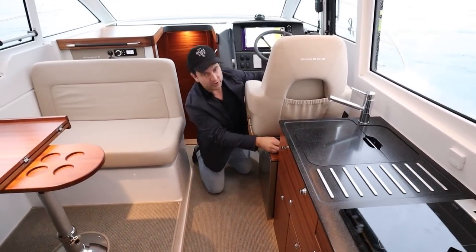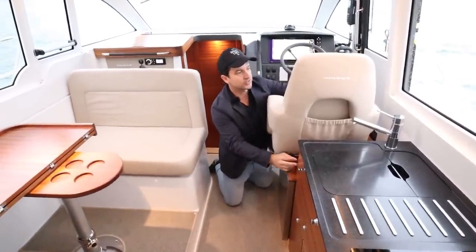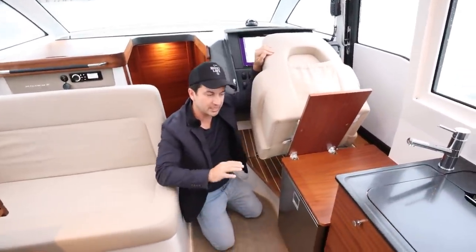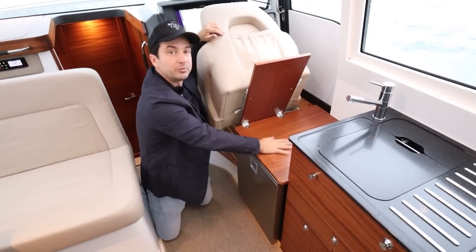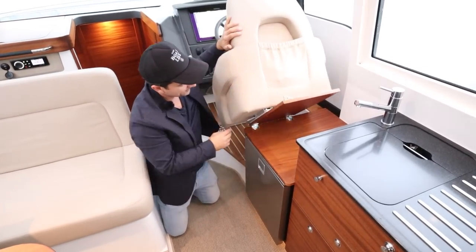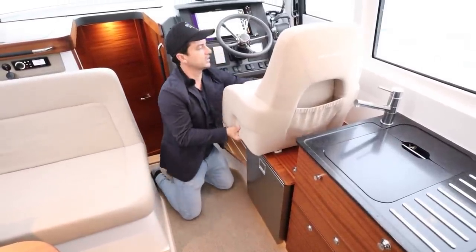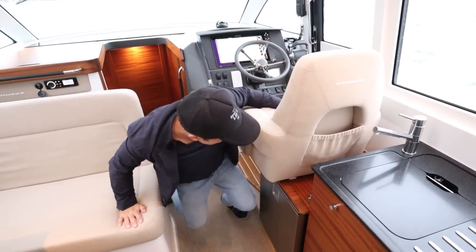So it's worth noting, this is another thing that Nimbus does about making sensible use of small spaces. They really do think about every little available piece of space on this boat. So if you are cooking up a lunch and you just need that extra little bit of countertop, it's here for you to use. It's great. I love that. So that can go back like that. That locks into place. And the helm seat, there is an adjustment here. It slides back and forward. So you do have some adjustability on that. And you've got the flip-up bolster.